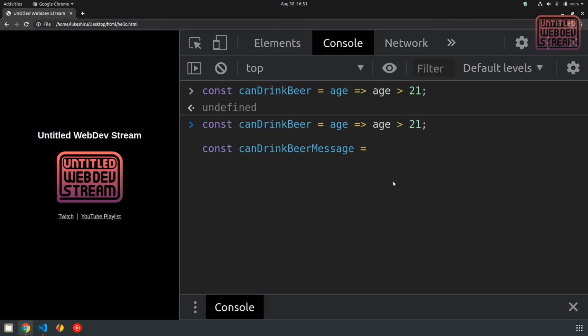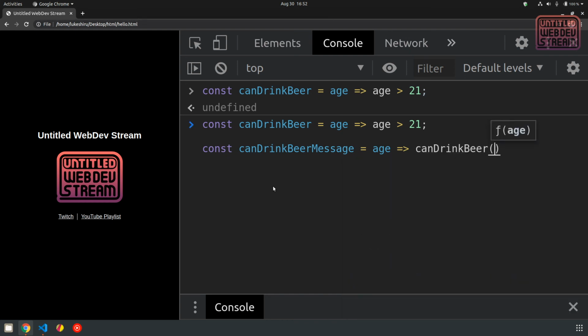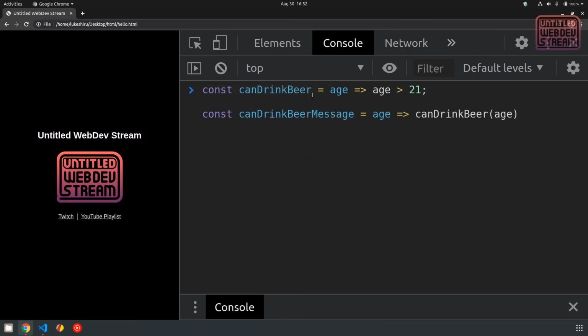So this again will take age, and because I have this can drink beer function, I can just use that. So say can drink beer age. So for now I have this can drink beer age bigger than 21. This will return either true or false, if the user is able to drink, or the age is bigger than 21.